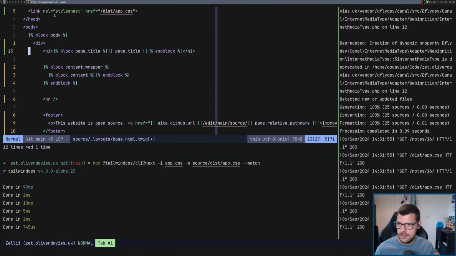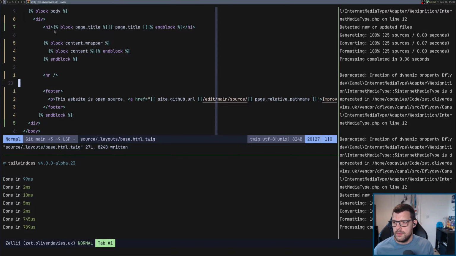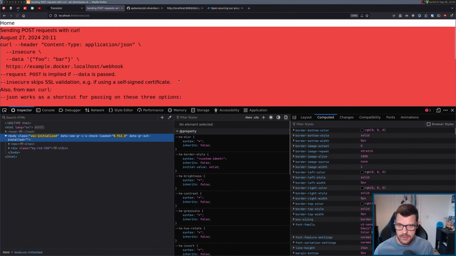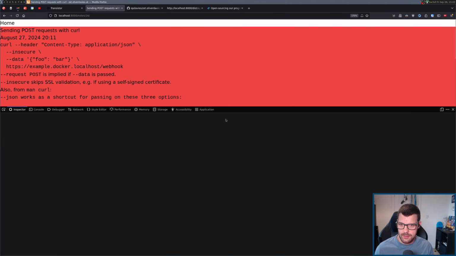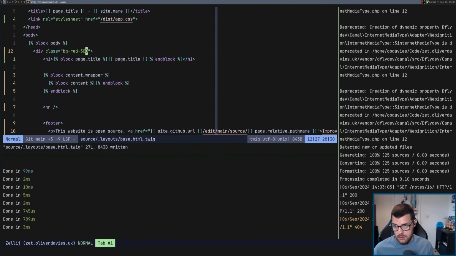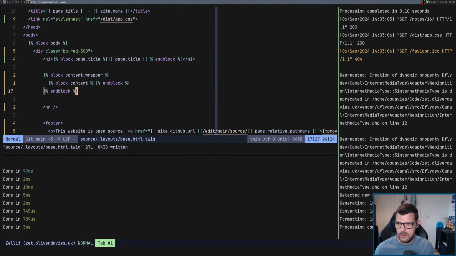Okay, so if we were to do this, let's go back and add our BG red. Let's go for a 500 this time, and just to make sure that's working, which it is. Although my little breadcrumb is outside of this container. That's interesting. I'll have to move it later. Why is that? I thought it was inside content wrapper, which would put it here, but it's not. It's fine. Doesn't matter.